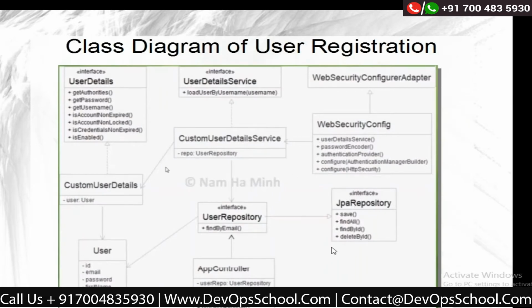So this is the example application that I'm trying to create. This is the simplest application. What this application is going to do is, this is the virtual representation of that application that we are going to build in Java.